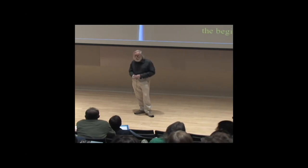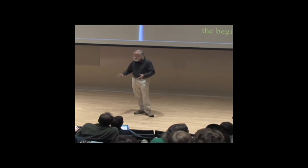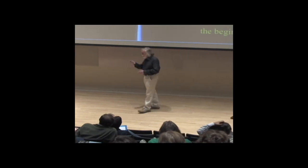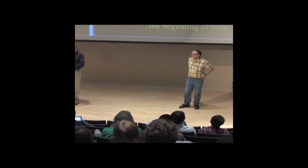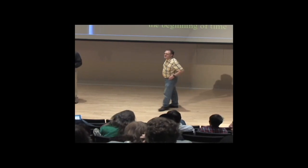For example, there was a very famous accelerator at Berkeley in the 1950s that was built in order to manufacture the antiproton, and it did, but that was not what it became famous for, and in fact led to a completely new vision of what we meant by an elementary particle. There was another accelerator in the 1960s at Stanford in California that fired electrons into protons, not expecting to see very much, and it discovered quarks. So I think there's a very good chance that something completely unexpected will emerge. But if I knew what it was, it wouldn't be unexpected.